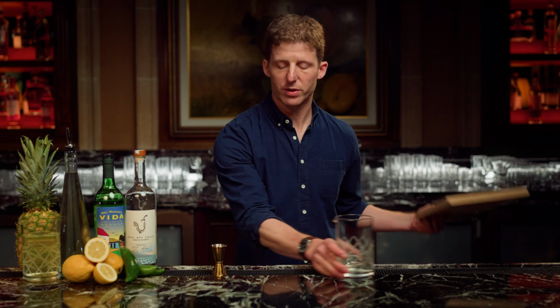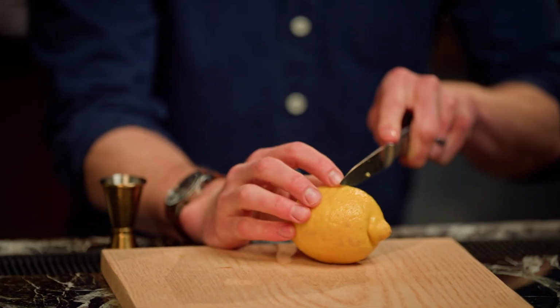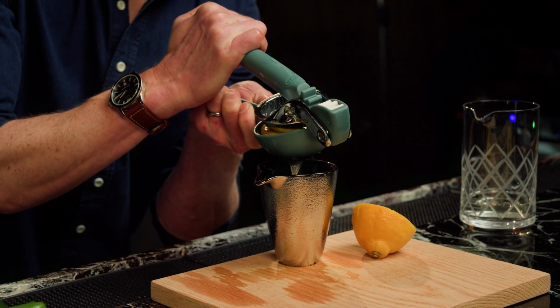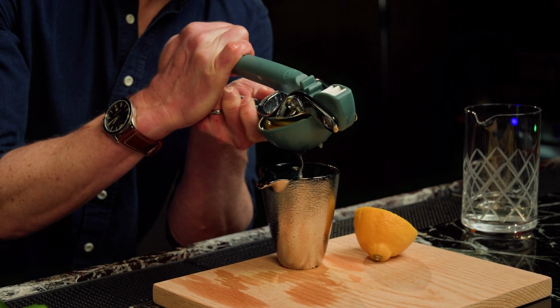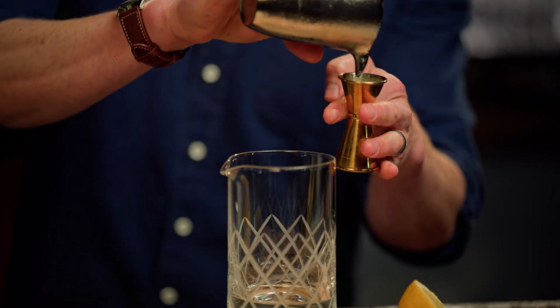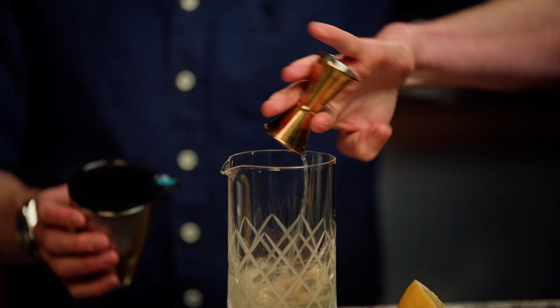Next, the citrus. So normally you would use lime. Gonzalez used lemon, which adds kind of a cleaner mid-palate. It doesn't linger so much on the finish, and letting the heat kind of play that role. And of this, we are going to need a 1/2 ounce.